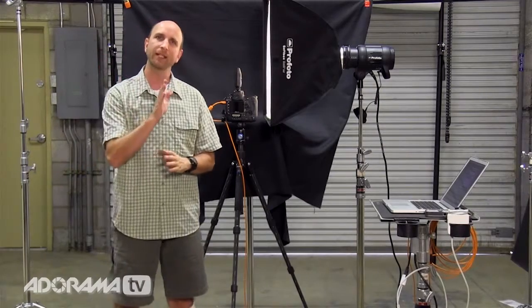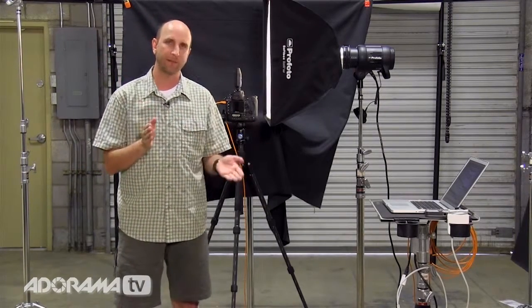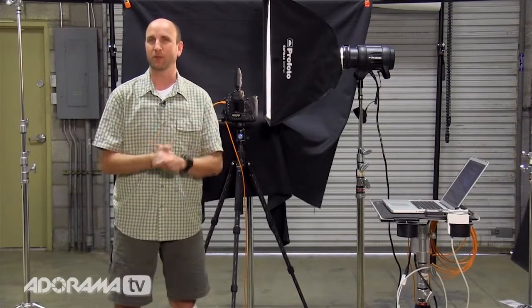Also, if you don't have a studio light, you could use a speed light in an umbrella or a softbox, and that will work just fine as well. Just make sure you get it really nice and close so you get that nice soft wraparound light and dramatic light falloff, and so you can really pull out the form of whatever it is that you're shooting, and then do some post-production, and you will be happy with the results that you shot.